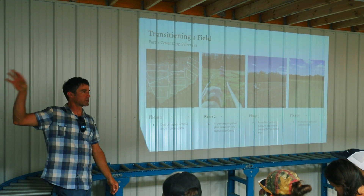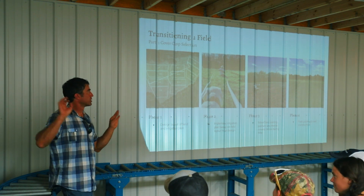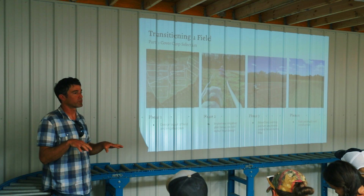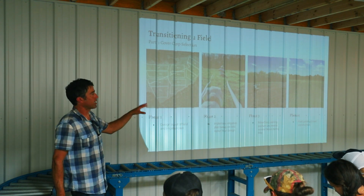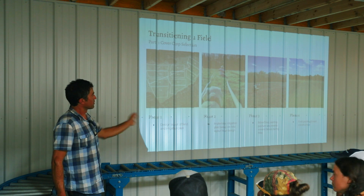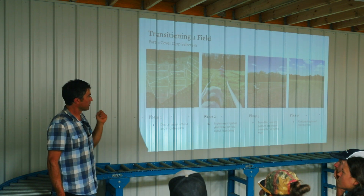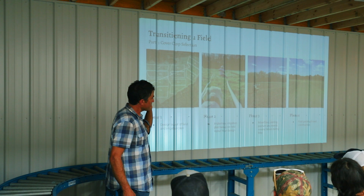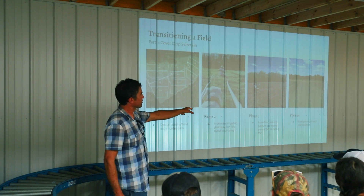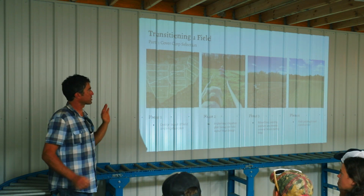For example, this field out here was just a pasture of Bermuda grass — if you've ever dealt with Bermuda grass, it's like the worst weed. Using this process we were able to get rid of 99% of the Bermuda grass before we even planted. The first step is just disking for that entire month period to wear down those perennial weeds. After disking for the month of May, do your field grading and road construction if you have time, otherwise delay that until after your first cover crop planting.